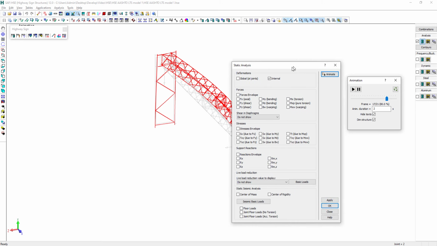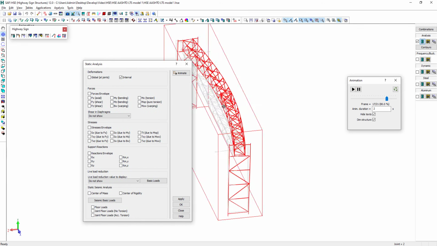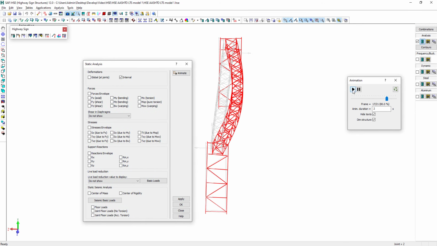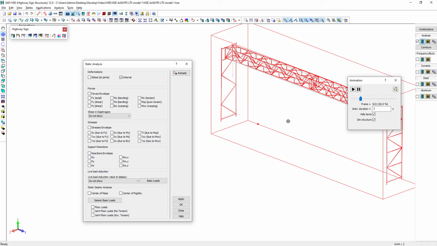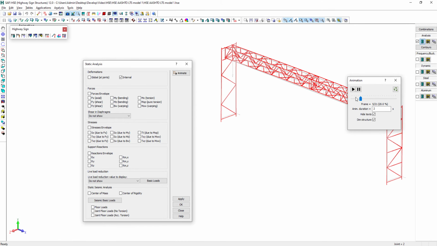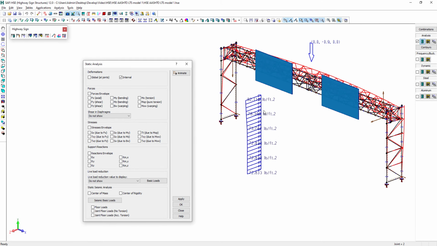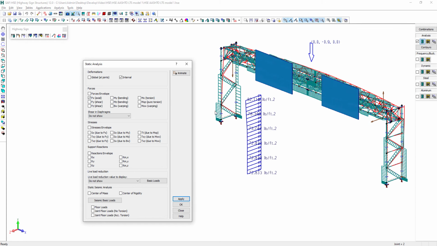You can also have a look at the bending and axial forces in the members. We can see the tension and compression forces on the legs.